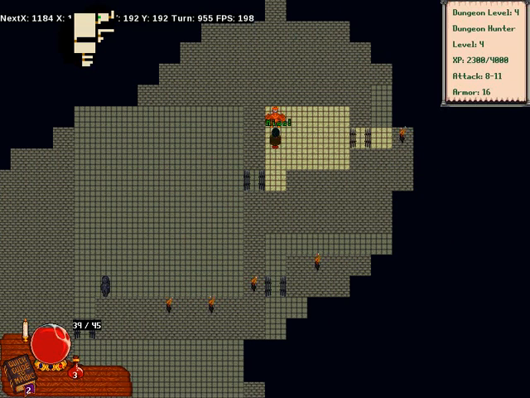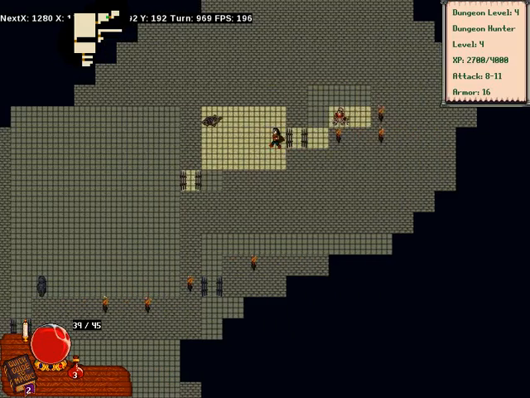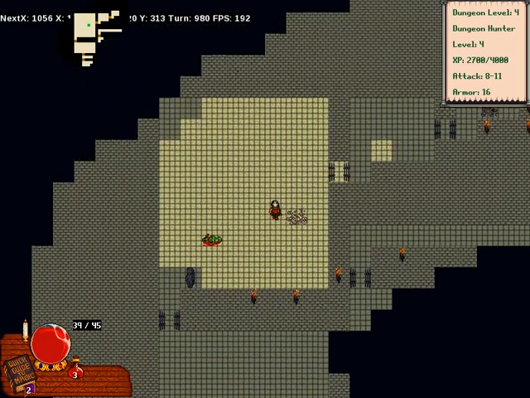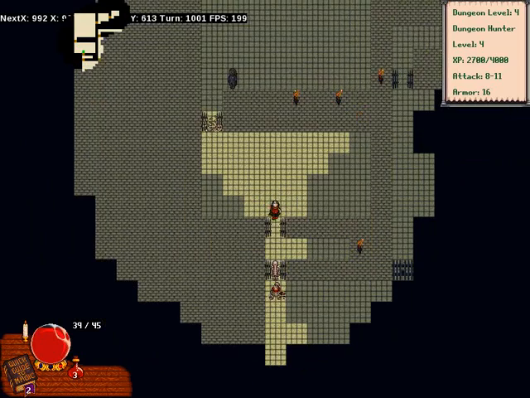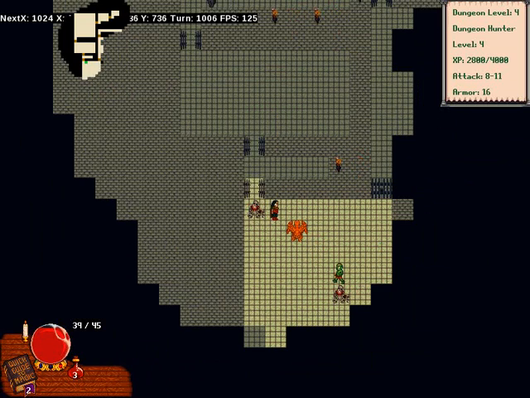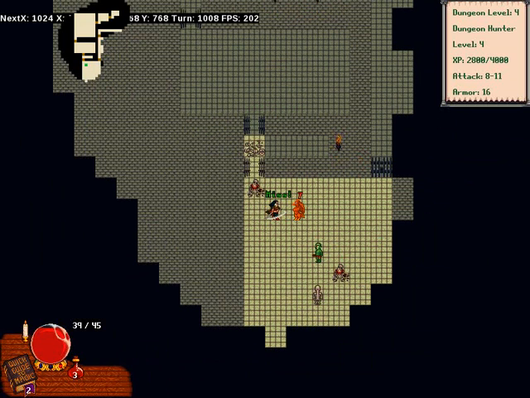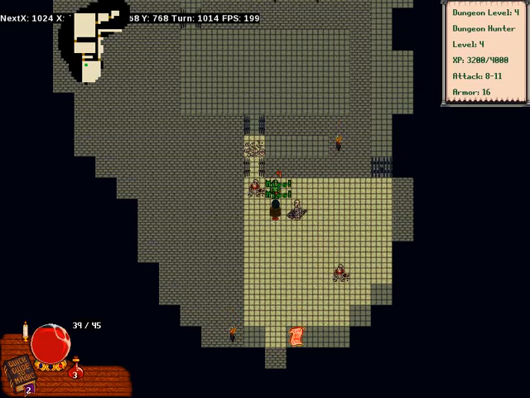Working on it, okay? Yeah, I don't know, maybe I'm just getting super lucky with my armor, but I can't say that this... Are those... Those must be Thunderbirds. Yeah, those are Thunderbirds. But this game has become trivially easy at the moment. The only thing that has hurt me in the past floor or two is a trap.